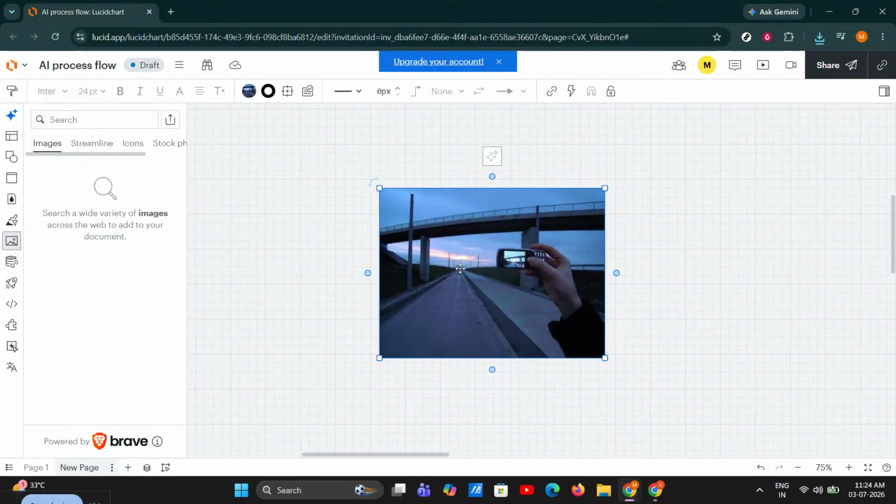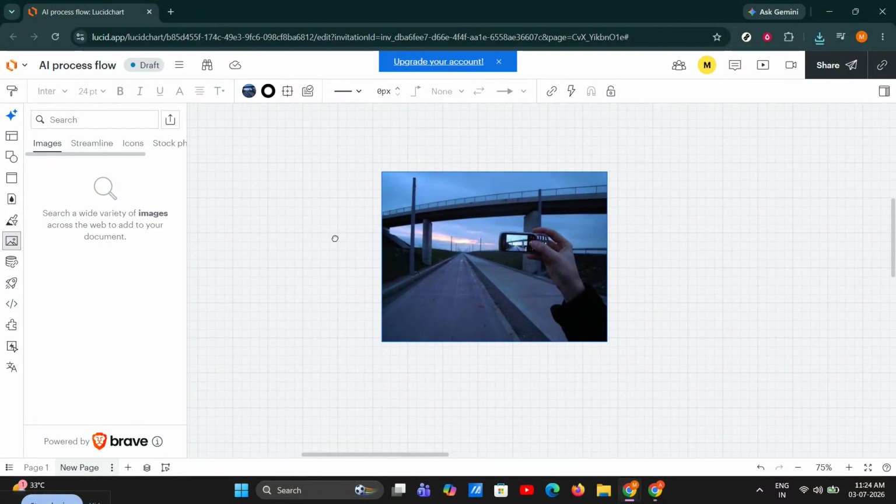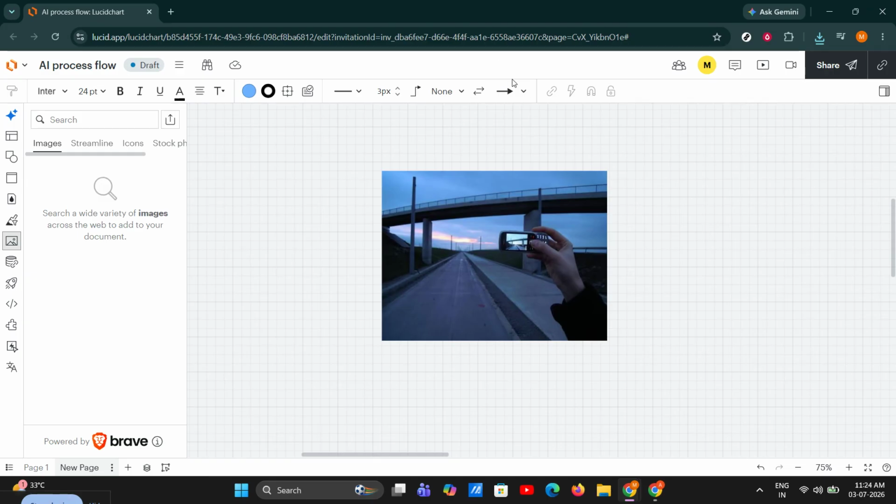If you need to crop an image in Lucidchart, you're in the right place. In this video, I'll show you the fastest way to crop an image, tighten up your diagram layout, and clean up visuals without needing any extra tools. This is a simple but really useful skill, especially when you want your flowcharts, mockups, or diagrams to look more polished and professional.